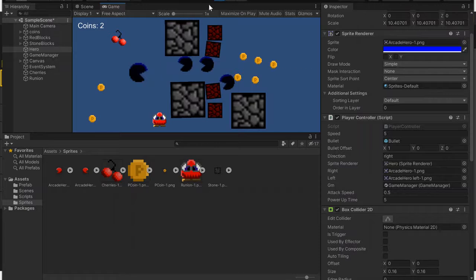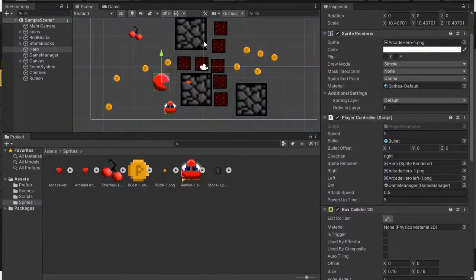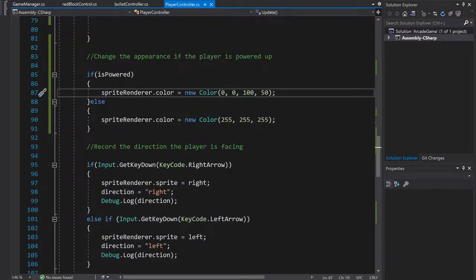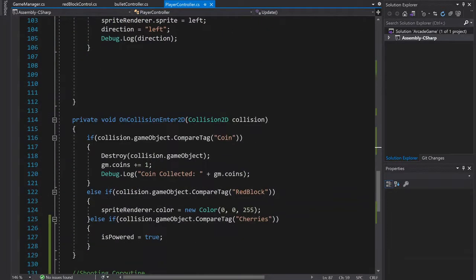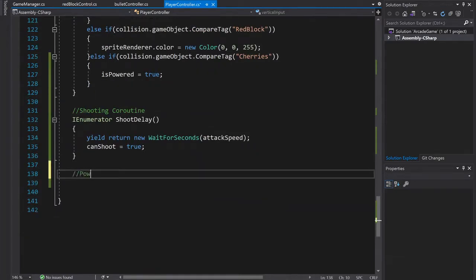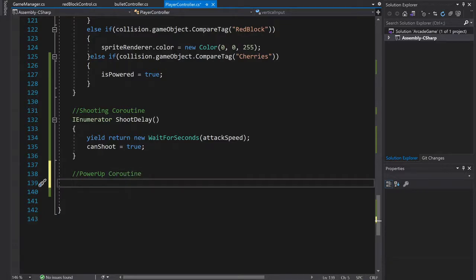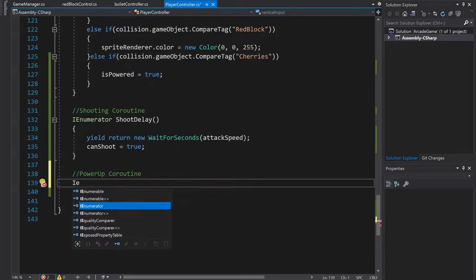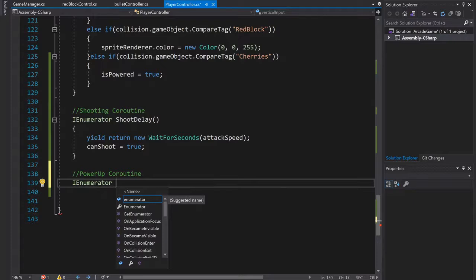and there's nothing that I can do to stop that. So let's make it so this only happens for a little while. We'll do that through a coroutine. So I'm going to make a power up coroutine. So IEnumerator, and the IEnumerator is going to be called power up delay.